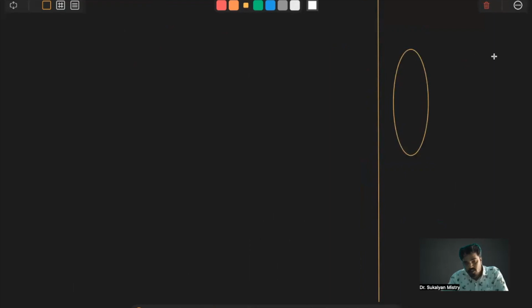Z6 to Z4. This is Z6 and this is Z4. What are the elements of Z6? 0 bar, 1 bar, 2 bar, 3 bar, 4 bar, 5 bar. 1 is the generator of Z6.